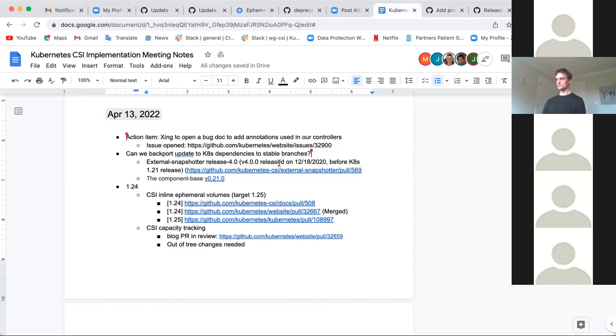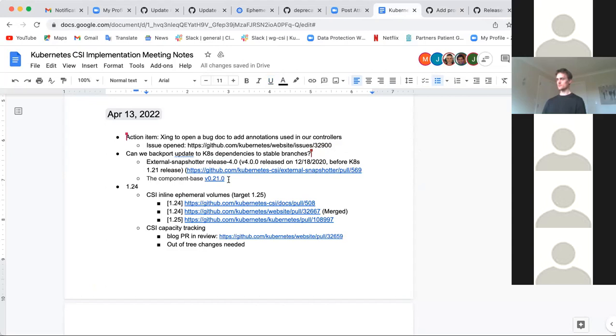This was first released in December 2020, before the Kubernetes 1.21 release. But this PR we are trying to backport depends on 0.21, basically meaning it depends on Kubernetes 1.21. So I don't think we have ever backported something like that into a stable branch.